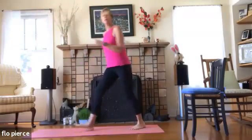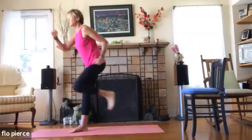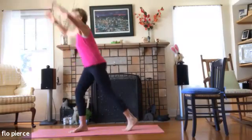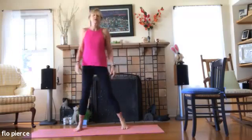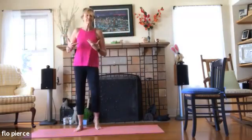Now we take away the tap, we double time it, knee, curl, extend, knee, curl, extend, knee, curl, extend. Woo, back to center. Hopefully that elevated your heart rate a little bit.